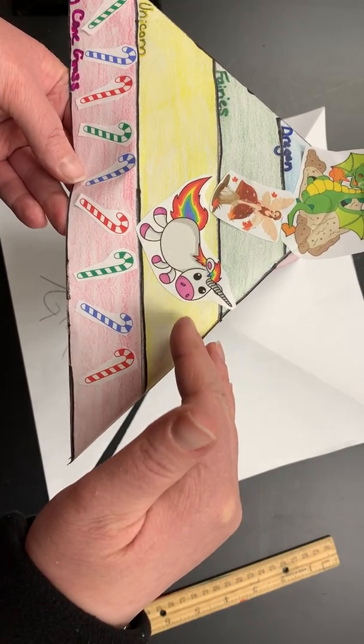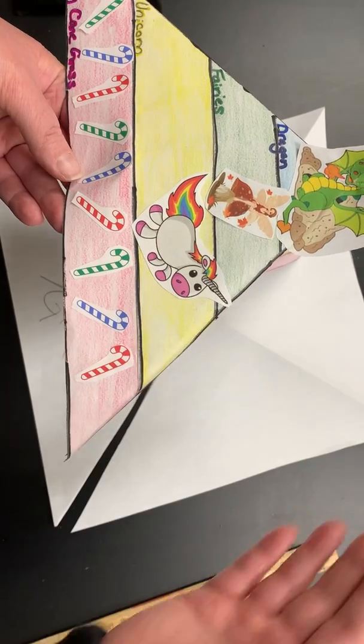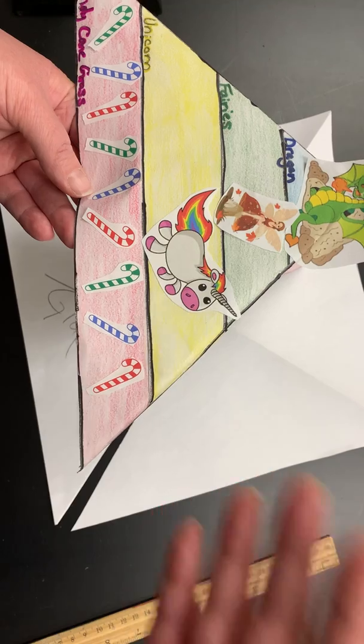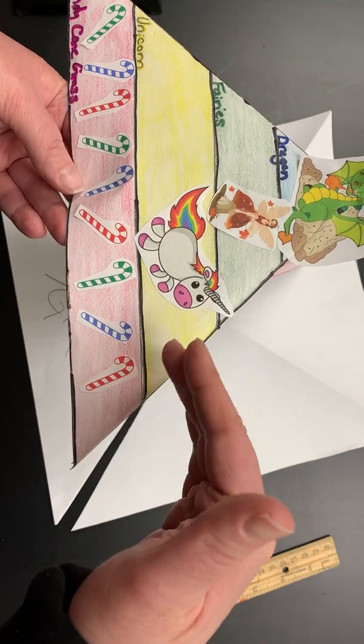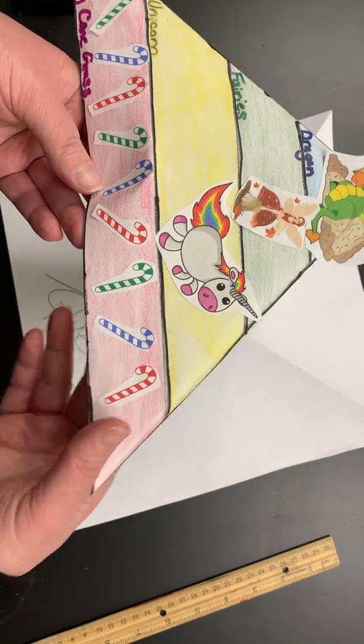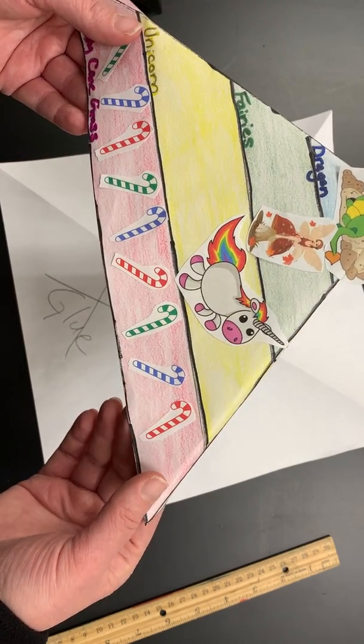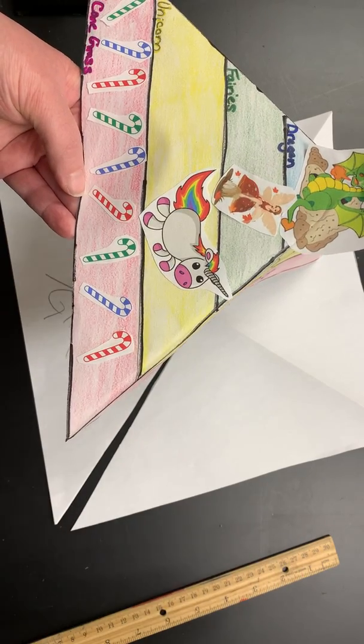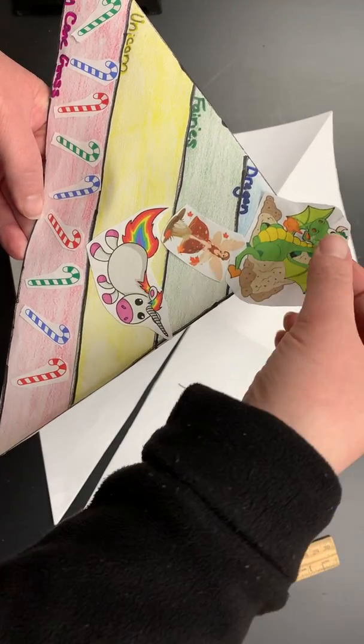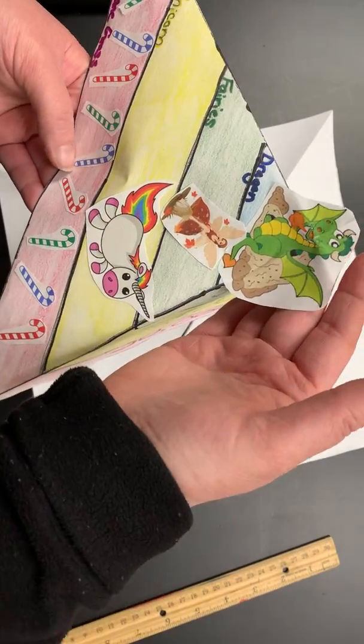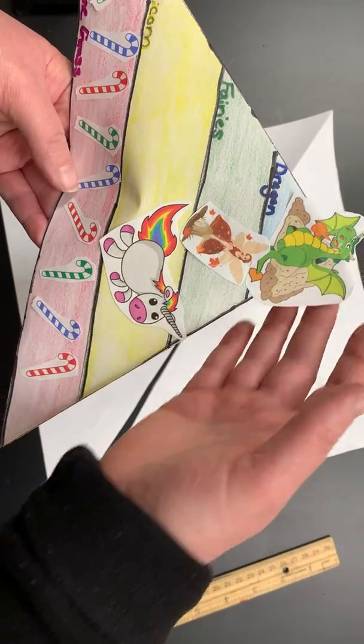So we decided ultimately that if fairies would either be omnivores or they could be carnivores. So if we had the unicorns, then we'd have the fairies. And this person was very happy about the fact that fairies would be eating unicorns. But again, this is one made up that you can, you don't have to use fairies or anything like that. And of course your tertiary consumer, your big one would be the dragon that consumes all of them.